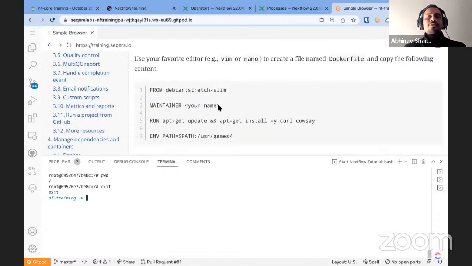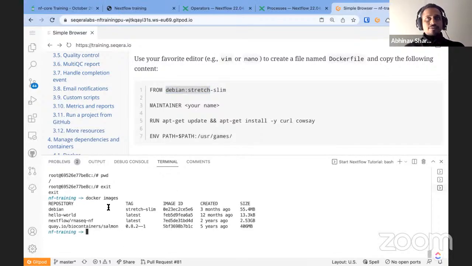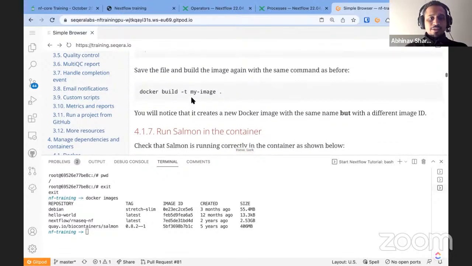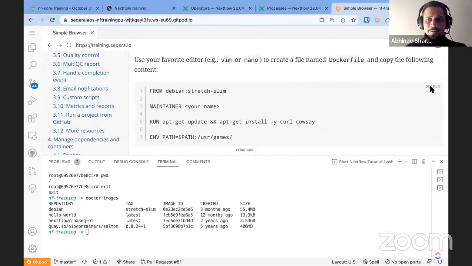The way we can create a Dockerfile is you can think of it as a recipe. It starts off with a certain base. In our case, the base would be Debian stretch slim, because we already have pulled it. We have confirmed that it exists locally. We have logged into it interactively. So we are pretty sure that this works. But if we want to create our own custom container, instead of creating this one, what I would do is directly package Salmon into it. I will combine a couple of steps here.